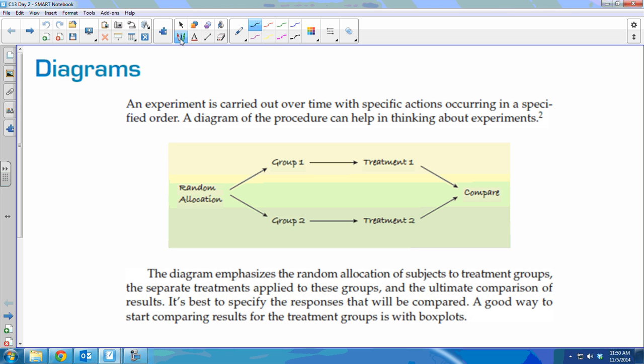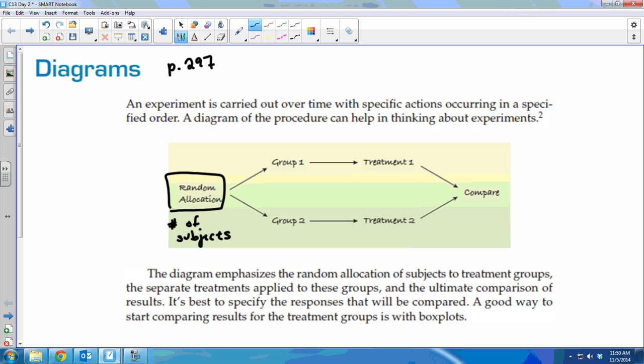You're always going to start off by having random assignment of some number of subjects or experimental units or something. So I will show you an example in a little bit. Okay? Then you're going to randomly assign those subjects to however many groups you have. Your groups are going to correspond with a treatment. So if you have 4 treatments, you're going to have 4 groups. Okay? So you'll randomly assign those subjects to groups.